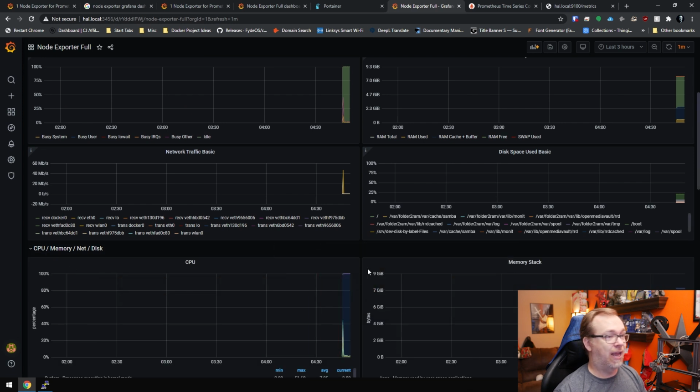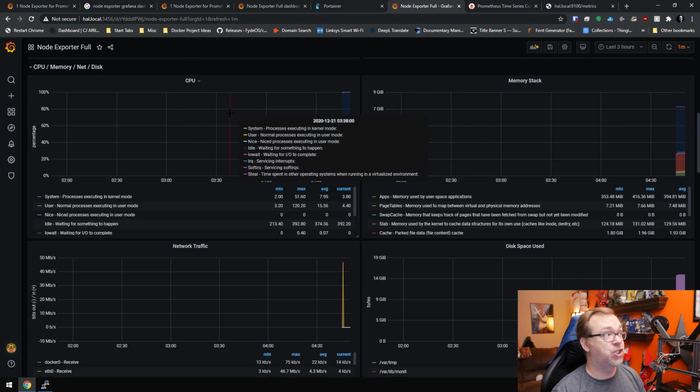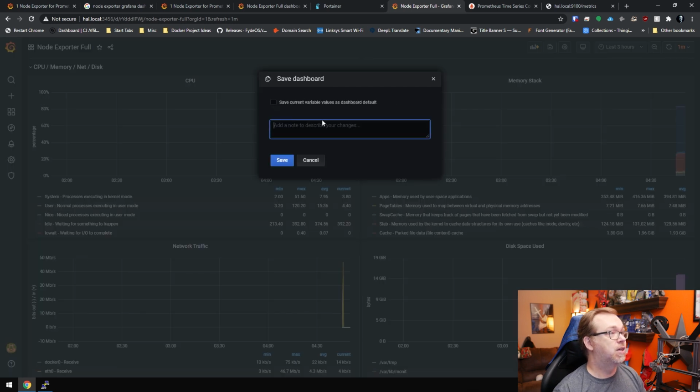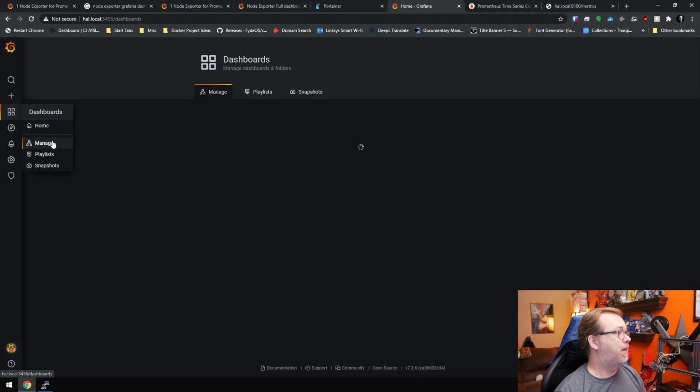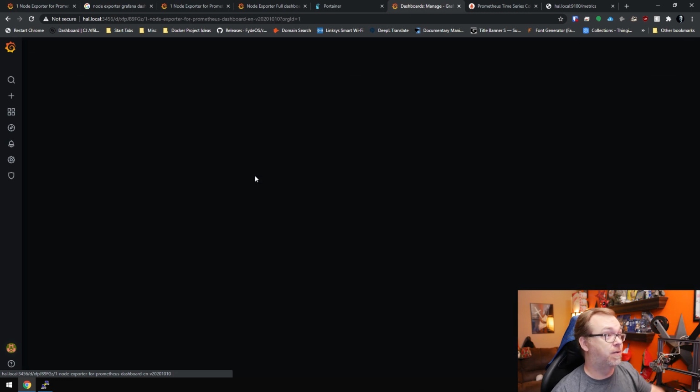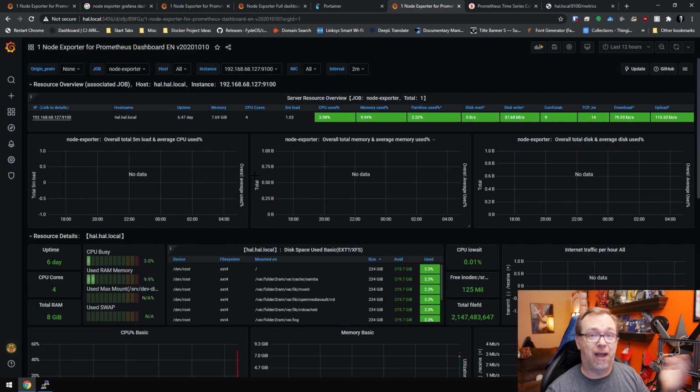We can take a look at all kinds of really cool information. And then if we want to, we can come over, go to dashboard home. Another cool dashboard. I'm real bad at naming things. What we can do then is come over here to manage, and right here we've got both of our dashboards. I don't know why I didn't give them the names that I said to give them, but then you can just kind of toggle back and forth. You can have multiple dashboards up and running and just pick the one you like at the moment.